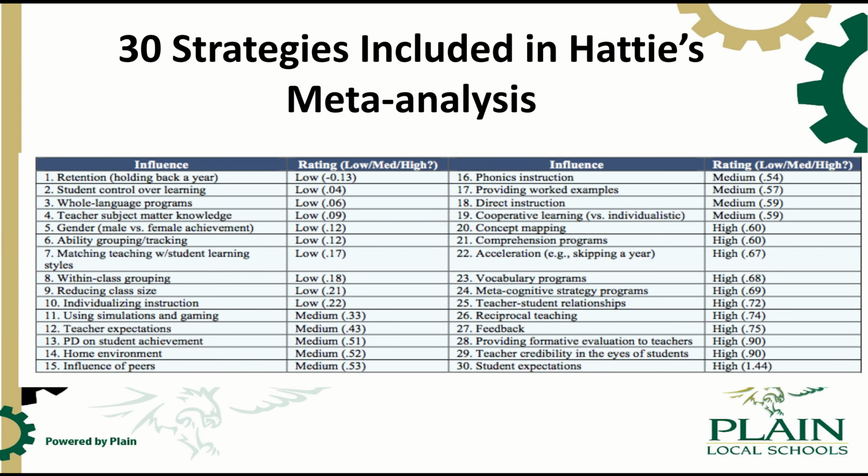Teachers model, and then the students learn to guide their small group through four different strategies: summarizing, question generating, clarification, and prediction. A lot of this has to do with students taking control of their own learning. I also think, very important, number 24, the metacognitive strategy programs. Again, this includes things like self-assessment and reflective writing. I think it's very interesting that those have some of our highest effect sizes.